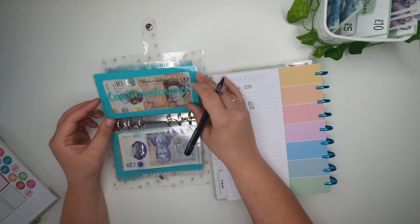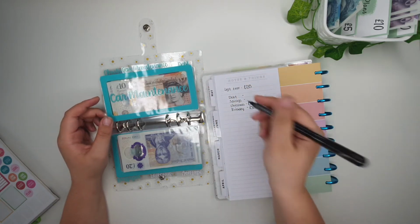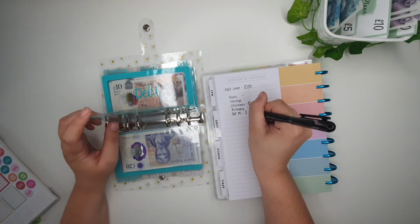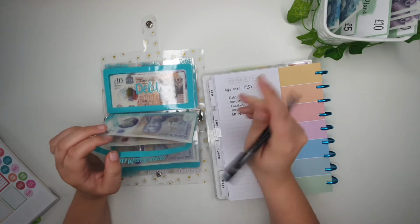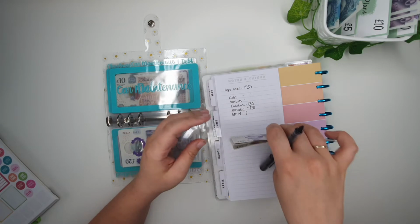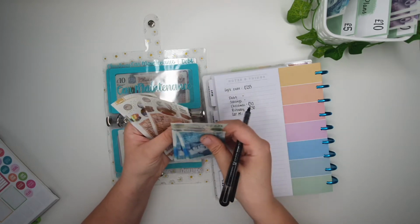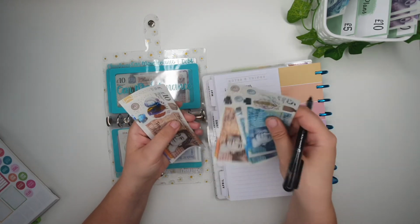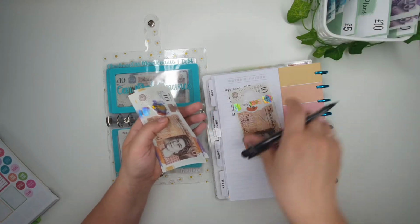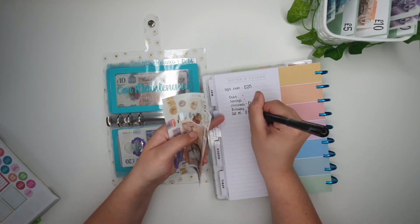So that is fine. Birthday we have done. Car maintenance, again, I think I might just give it something because I feel like these envelopes have really lacked a lot this month. It doesn't really need a lot because at the minute it has 20, 40, 60, 70, 80, and we'll give it 2 10s. We'll give it 2 5s, so we'll give it 10. And I think what I'm going to do is swap it out for a 20 because I much prefer bigger notes in things rather than lots of 5s and 10s everywhere. So we'll give car maintenance 10.